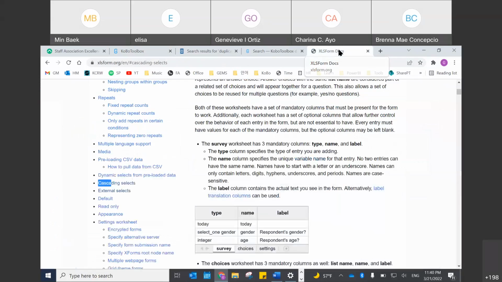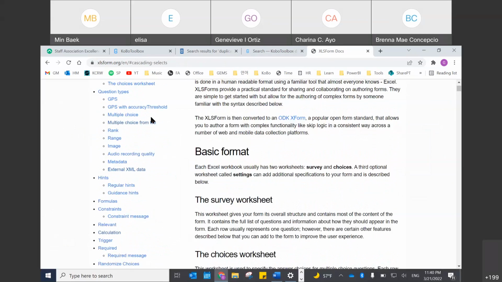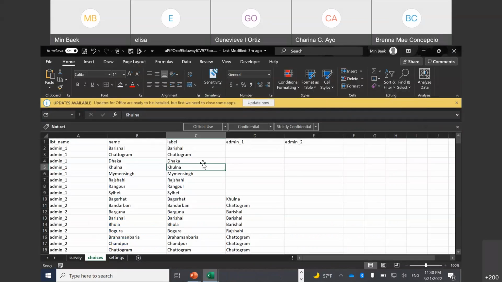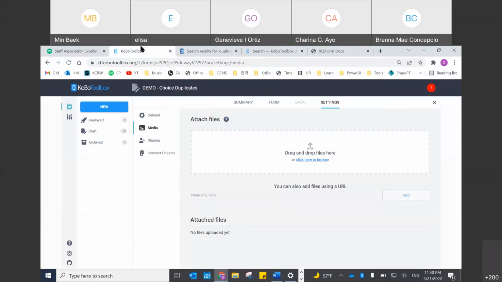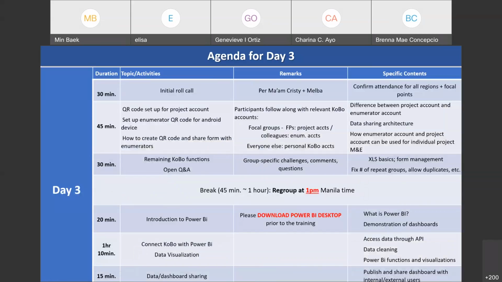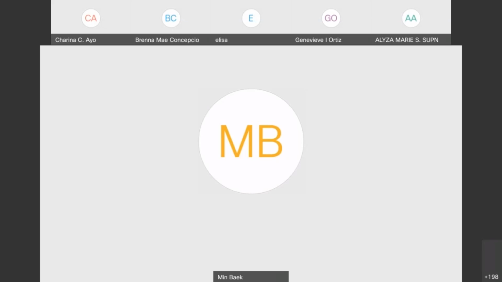And this page that I shared with you in the chat earlier will give you a much broader overview of these functions and details on how to utilize them. So you can already think about how you want to design your monitoring forms and get a bit more experimental with the functions. Let's check if I covered everything. Yes, I think that's pretty good for the basics of XLS forms. Let me stop sharing my screen and see if there are any questions.